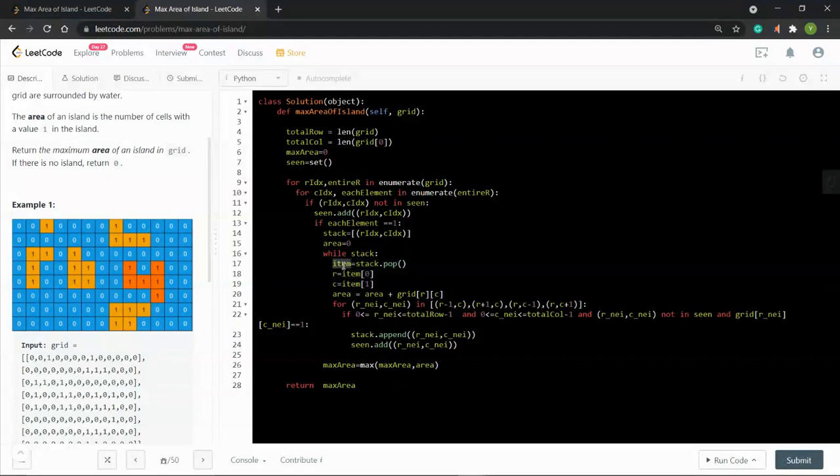Basically, we are extracting the row coordinate and column coordinate from this item, looking at the first component and the second component. And the area that we initialized as 0, now we add the grid number to it. Because the grid number is 1 in the beginning, we're adding that number, and then we apply the depth first search.